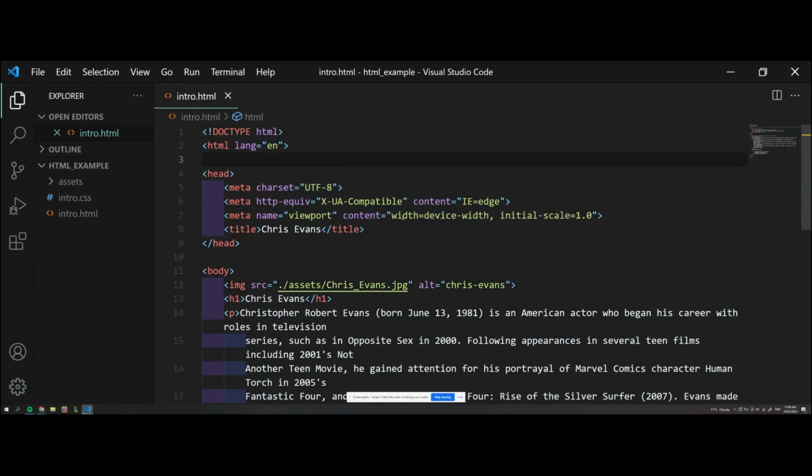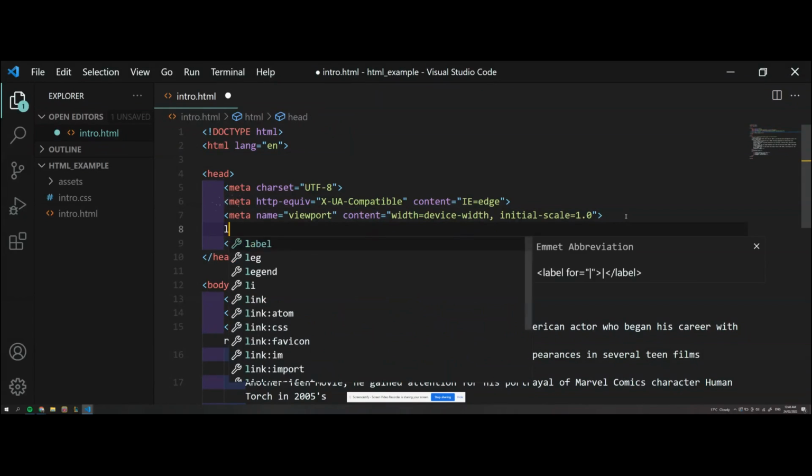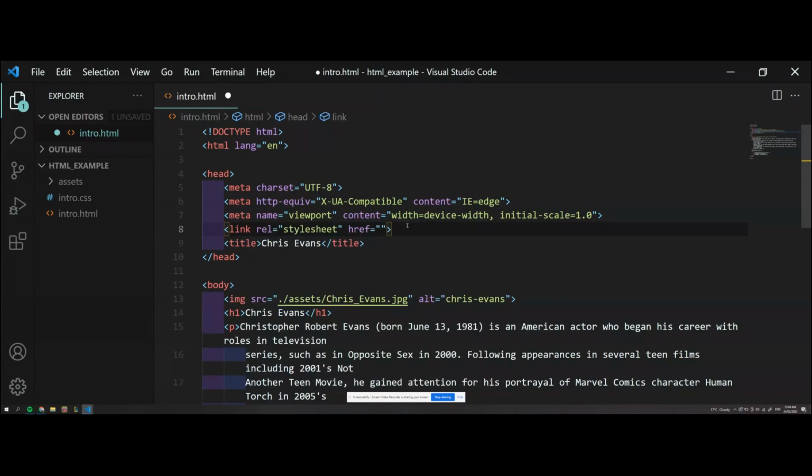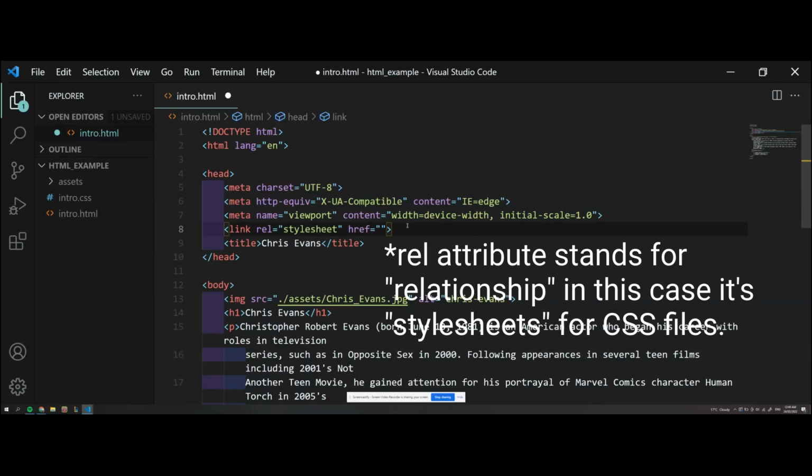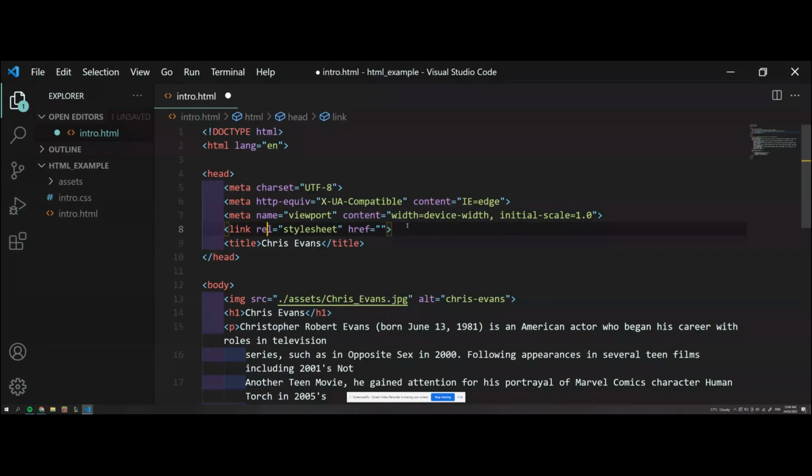So here, this is the HTML file that we made through the Introduction into HTML series. And I've got the folder here, HTML example. In this folder, we've got the intro.html and the intro.css file. All right, so in the HTML, we're going to add what's called a link HTML element in the head. Link HTML elements define a relationship between the current document and some external resource. In this case, we're going to be creating a relationship between this document and our CSS document.